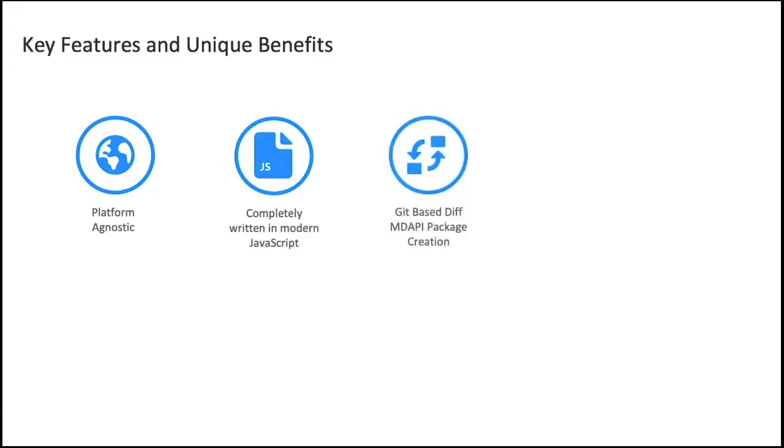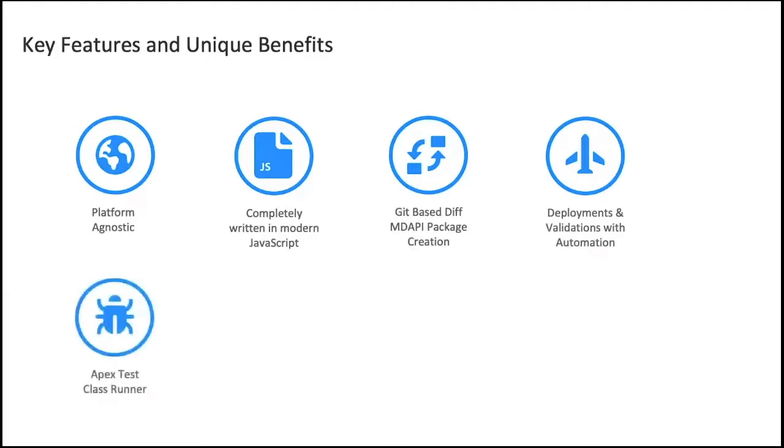Now coming to the features, the first feature and one of my favorites is its ability to create Delta packages. We will talk about this in great detail and show you in the demo as well. Then once you create the package, its ability to do the deployment and deployment validations of these packages, along with running test classes. You can also run test classes on a scheduled basis. A couple of things I want to highlight here is that you can run specific test classes, you can run local test classes, you can run all the test classes, and you can also define that, hey, I'm not okay with my build to pass just with 75%.